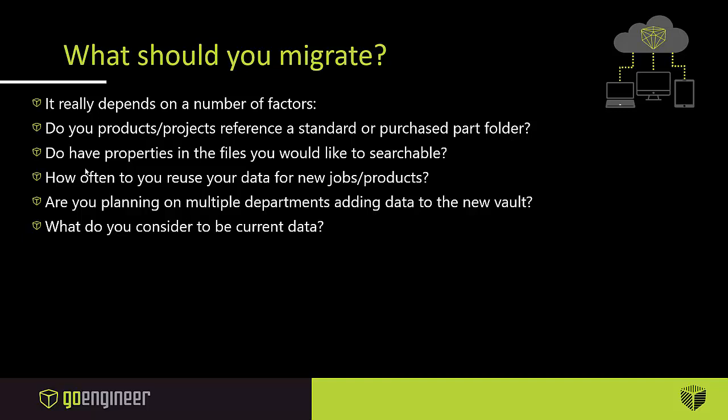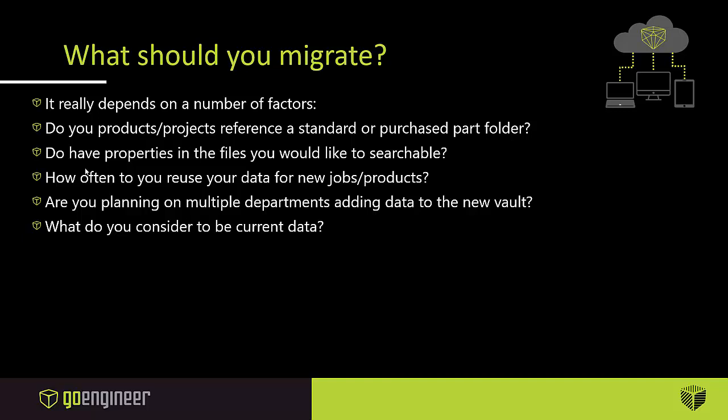One of the questions I ask a lot of customers, on what you should migrate, it really depends on how much and how often you reuse your existing data, right? Some customers very much believe they build one-offs, and if you go look at their process, they do. Some customers believe they make one-offs, but like 90% of this thing's the same thing. It's just a little different, right? And then other customers truly believe we just recreate the wheel over and over again, because that's a lot of niche design. So if you're the latter, bringing over the jobs that you're going to use for pack and go, for what they call copy tree inside of PDM, to get that similar but different job is very, very useful, getting that in the vault ahead of time.